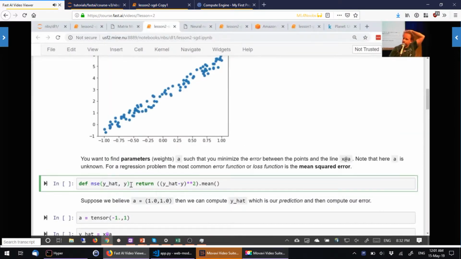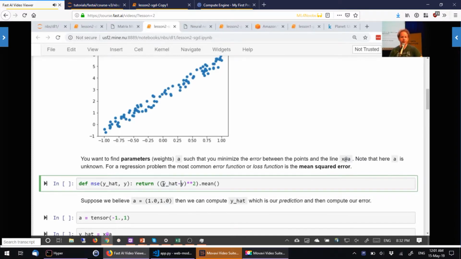When we're writing something like a mean squared error equation, there's no point writing ice cream here and temperature here, because we want to apply that to anything. So we tend to use these mathematical placeholders. The value of the mean squared error is simply the difference between those two, squared. And then we can take the mean. Because remember, that is actually a vector, or what we now call a rank 1 tensor. It's the number of ice cream sales at each place.